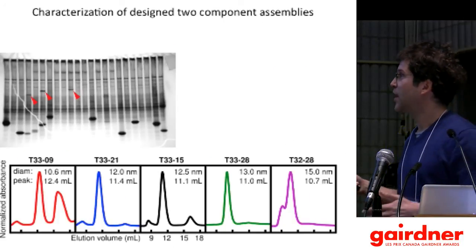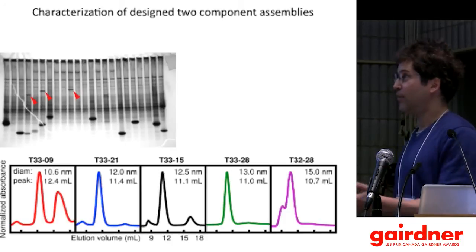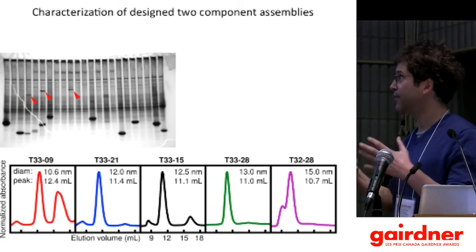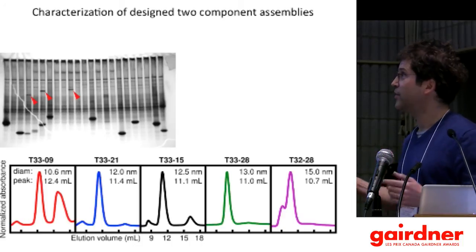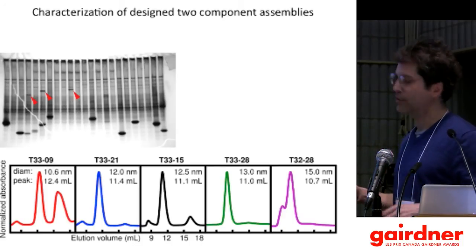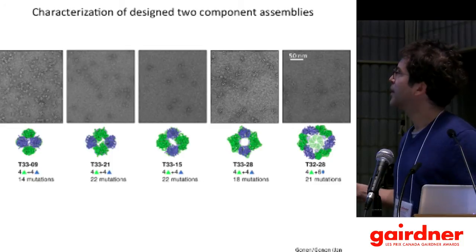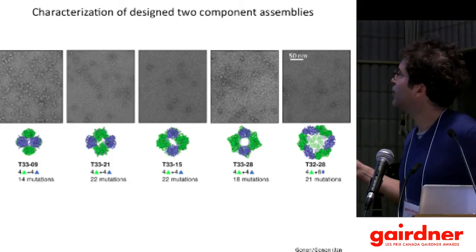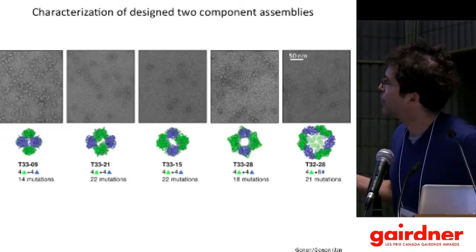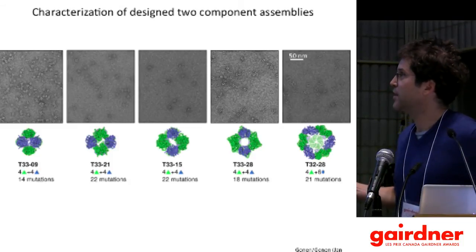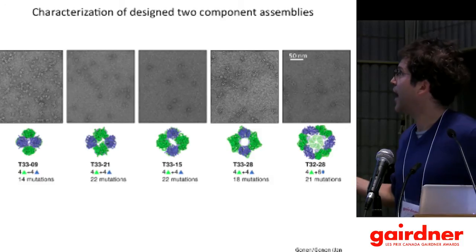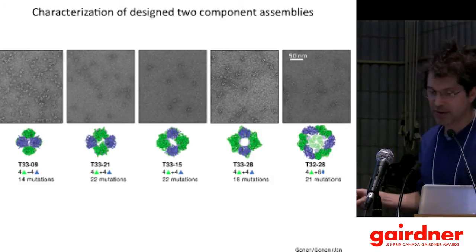These proteins, again, as with everything I'm saying, I should emphasize we make a number of designs, and only a subset of them actually fold up as desired, in this case, forming the higher order assembly. And these are cases like that. So here are 5 different examples. It's a little bit hard to see, I think, but when you look at a negative stain EM field for these designed assemblies, you see fields of particles which are extremely homogeneous and look like these structures.